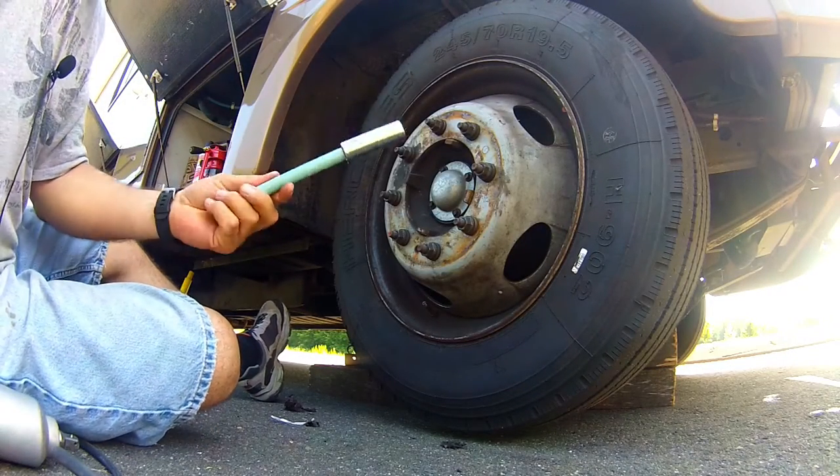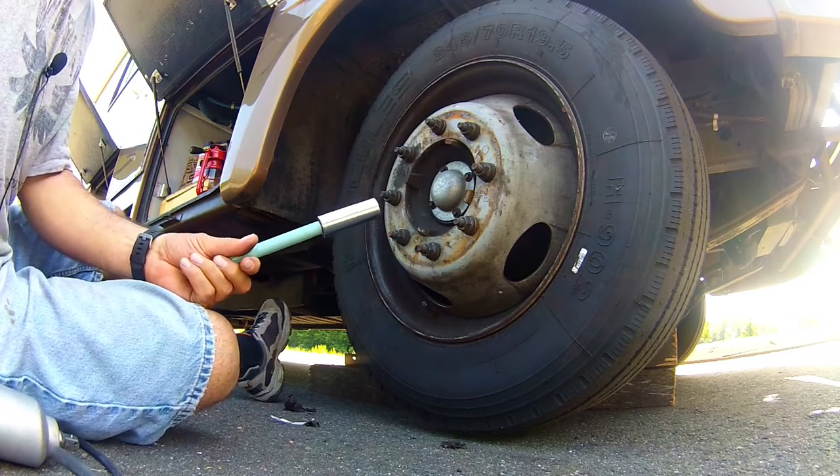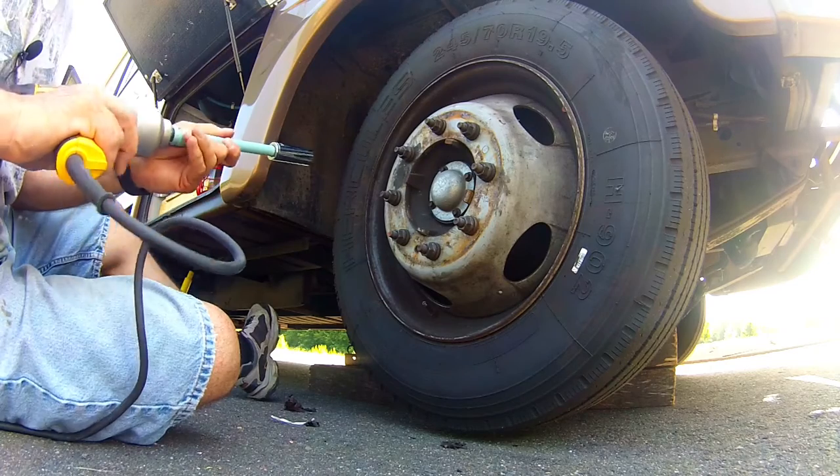Well, I don't have impact sockets. I'm not a mechanic. I only play one on TV, on YouTube actually. So I'm just gonna use a regular socket. Hopefully I don't break it, but if I do, oh well, it's just a socket.